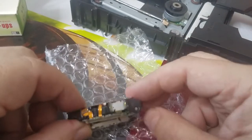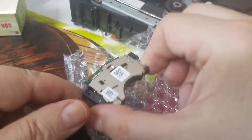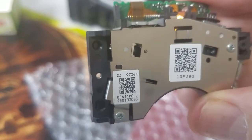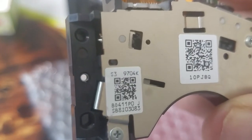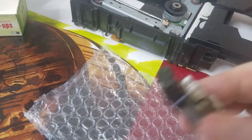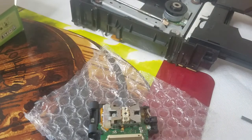Okay, and the part number on this is a... let me see if I can... I don't think I'll zoom in on this. BD411POJ. That's PD411POJ. There you go. Takes about a month to get it. And it's very reasonable too. You just go online and you can get it.